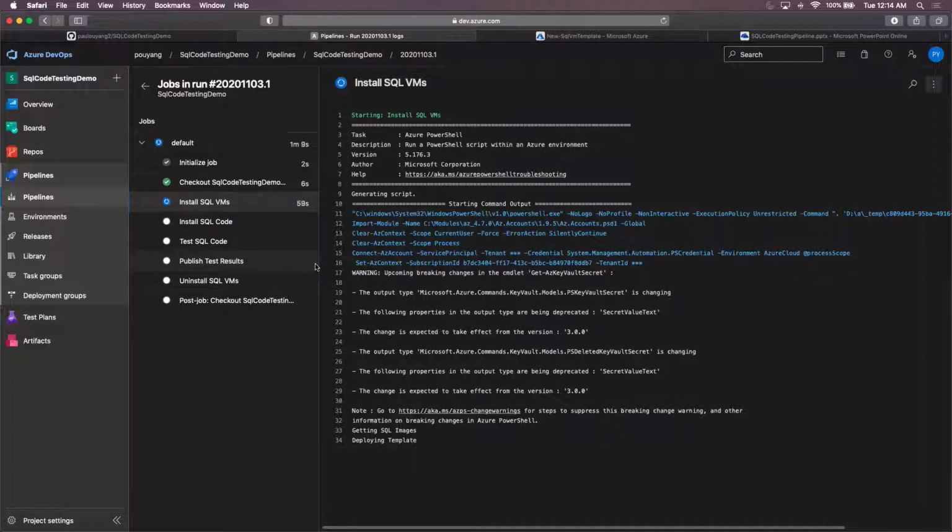So the end result will always be what you're expecting, no matter what the starting point is. So in this case, it's going to take less time. I think the previous run was close to 10 or 11 minutes. So this one will run less, but we'll wait until it finishes.